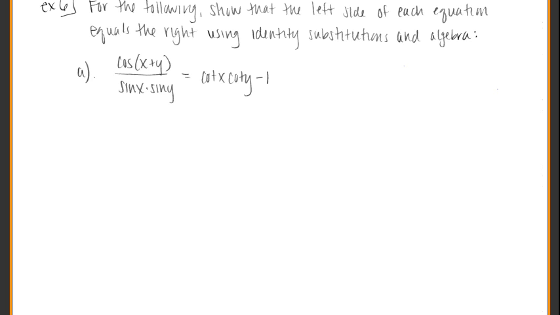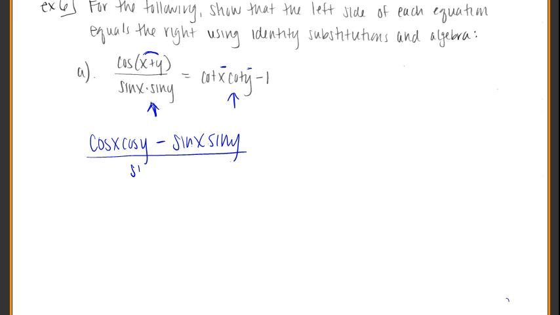Okay, so right here at the top, we want to show that this left side equals this right side. Okay, and right away, the first thing that pops out at me is up here on the top of this first fraction, I have an angle that's x plus y. All my angles over here on the right are just single x's and single y's, so that's telling me that for sure I'm going to use my identity from this section. I'm going to write it as the cosine of x, cosine of y, it's plus, so we're going to go minus, sine x, sine of y, all over sine of x, sine of y.